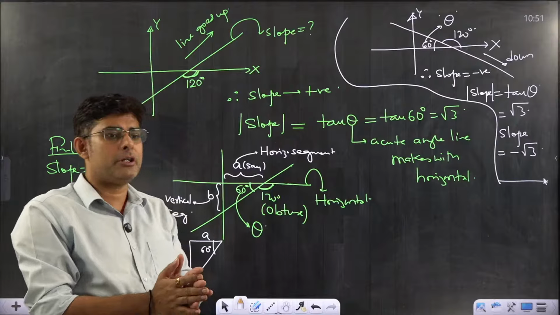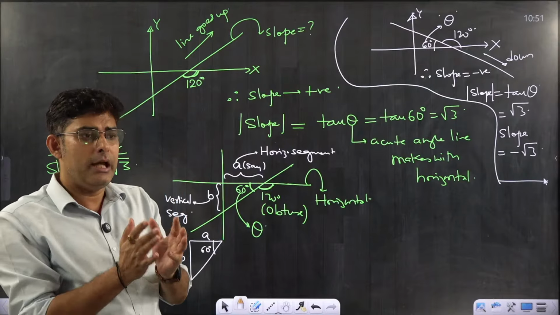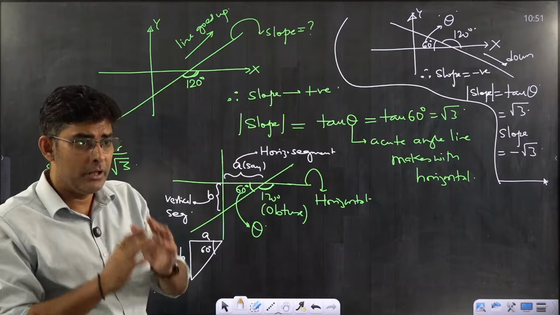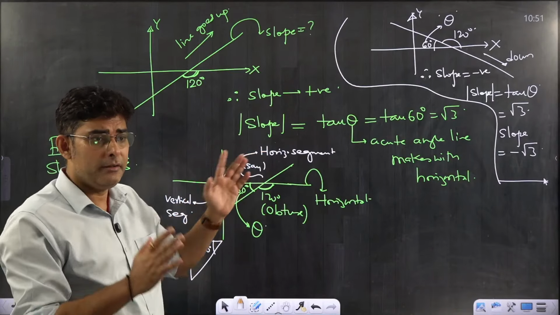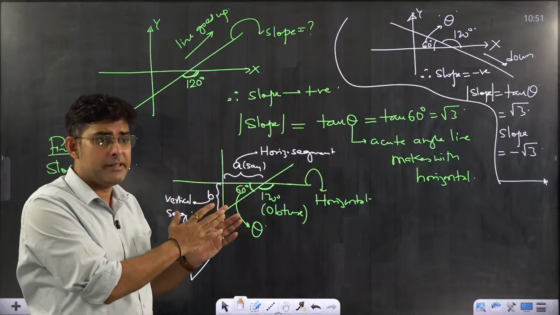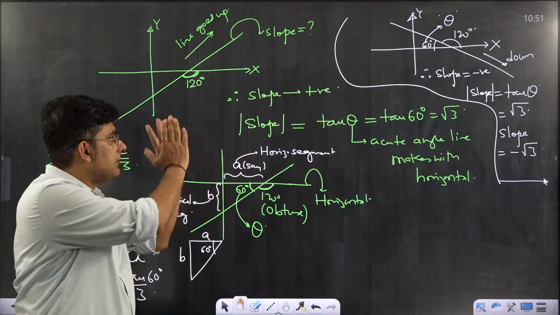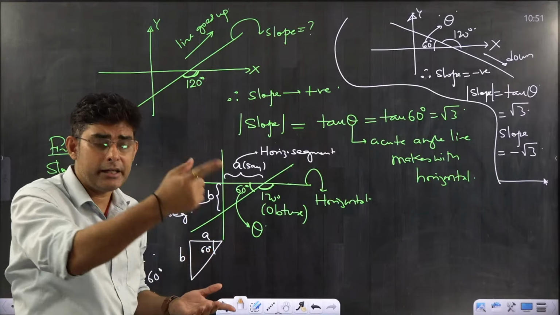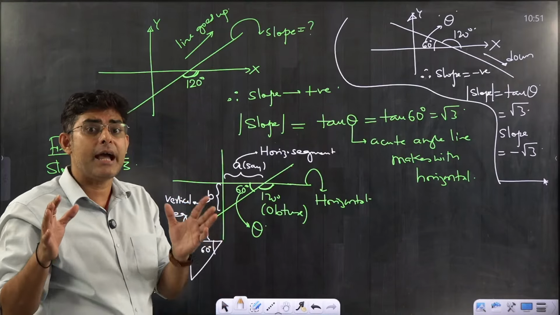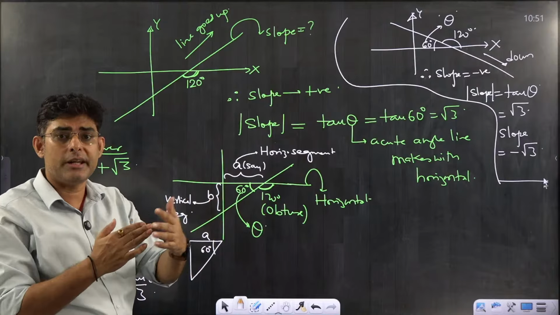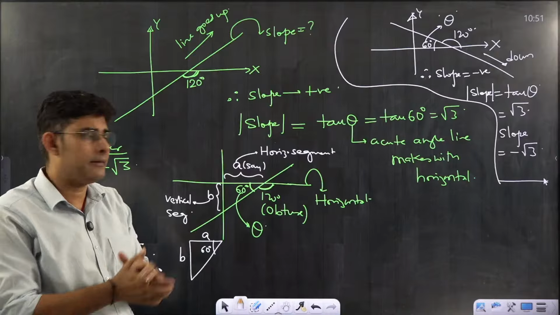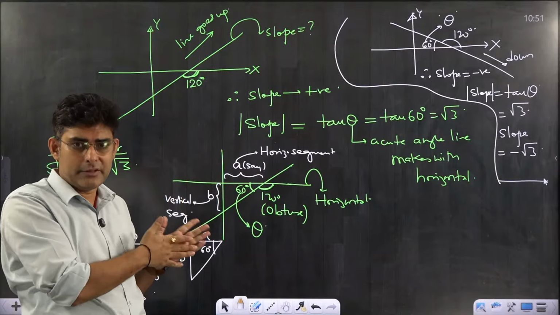I am very happy that you are learning gradually, and now the learning will be fast in the days to come. In the next class, we will be looking at the equation of the straight line, which I could not discuss today. We just discussed slope. Tomorrow, we will see the equation of a straight line and then jump to mechanics or kinematics, where we will be talking about rest and motion of a particle. So wait for that class and do revise all the points we have discussed.